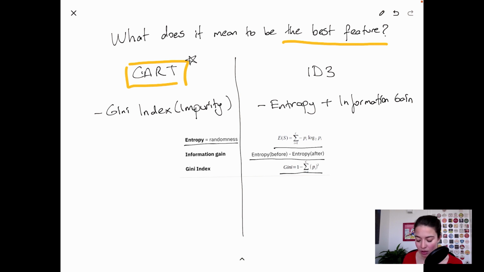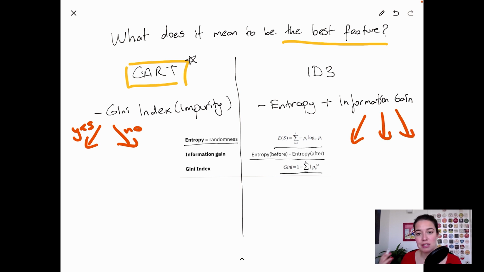The main difference that you need to know here is the Gini index only separates things in a binary way. So it cannot make trees that have nodes with more than 2 branches. I think that was a very complicated way of saying it. So Gini index only creates branches like this. So it's either yes or no. But with entropy, with the ID3 algorithm, you can actually have more than 2 possibilities. So if you have some categories in your data set, it could be that category A goes here, B goes here, C goes here. You cannot do that with the Gini index.